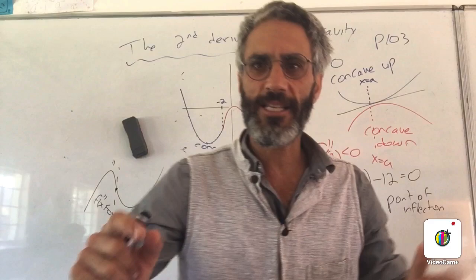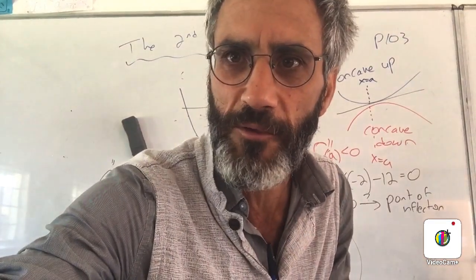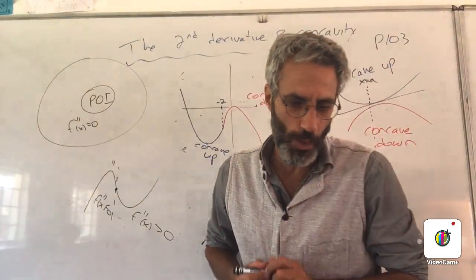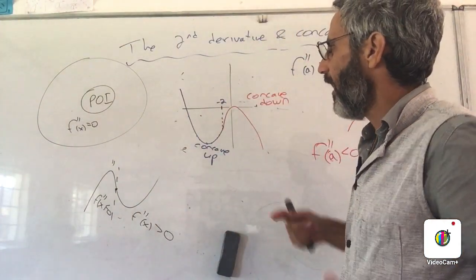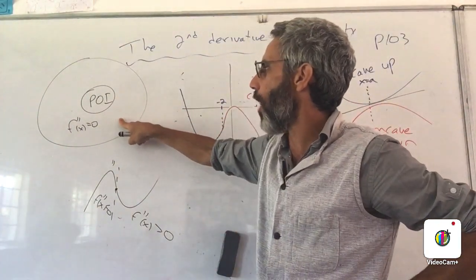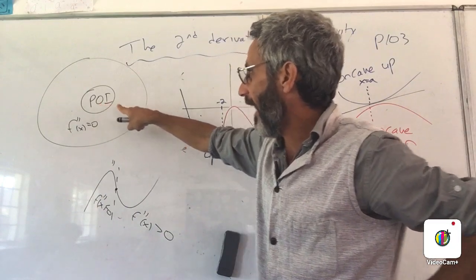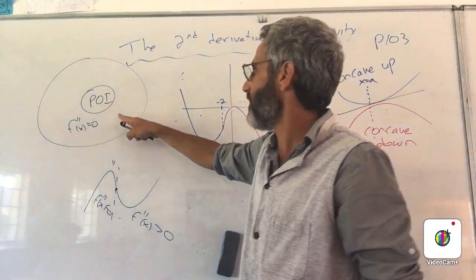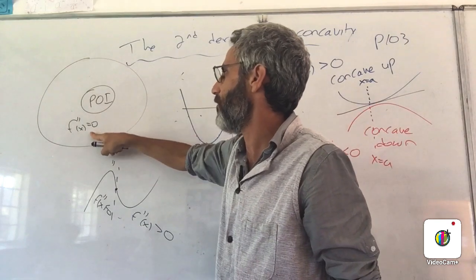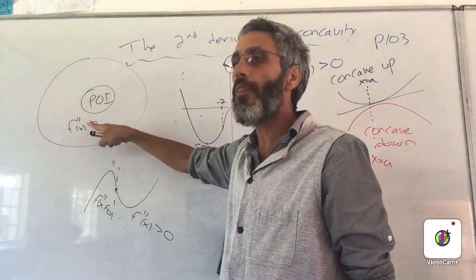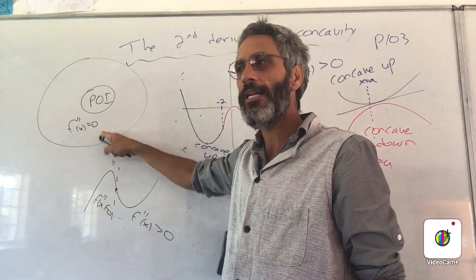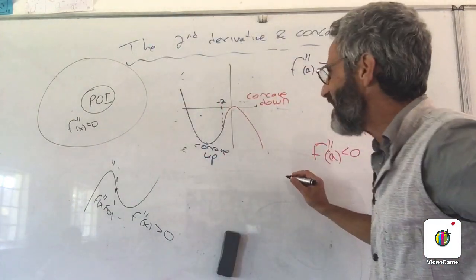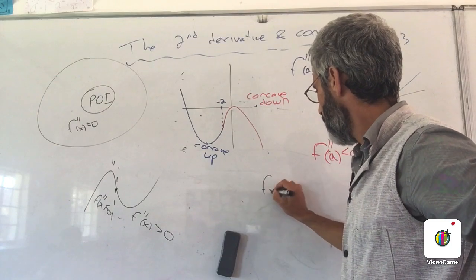Cool. I'm just going to make some space and I'll show you one little thing before we move on to another example which will clarify it better. I just want to show you why this is correct. What I claimed is that all points of inflection have a second derivative of 0. But there are some second derivatives that are 0 that are not points of inflection. There are all kinds of examples, but the easiest example that I can think of is this.